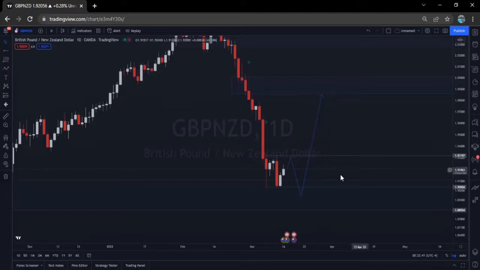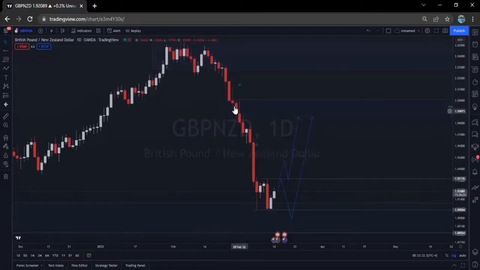For the third touch, the market has incentive, because of this area of liquidity, to take this liquidity out before going up. That's the first scenario. The second scenario is you can see there's a fair value gap here. What we're waiting for is a break of structure and for the market to come back, and then we're going to go up. So this is the second scenario.